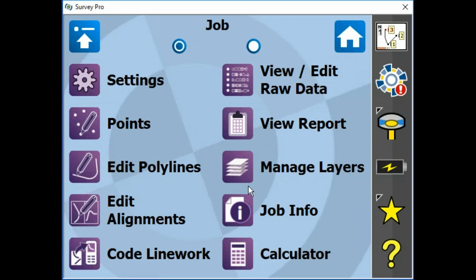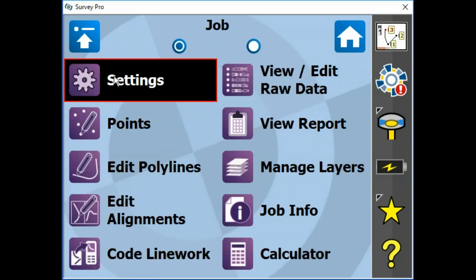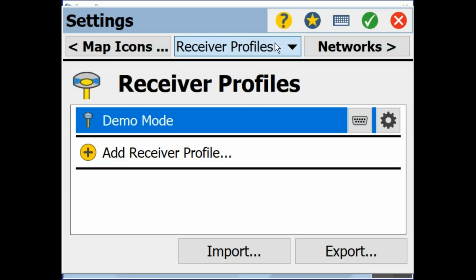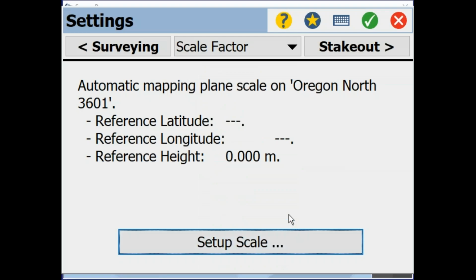And quite frankly, I think that is its own webinar. But let me show you real quick the way that I recommend handling that situation. As Joe mentioned, if you go to job settings and the scale factor page, right now we're using automatic mapping plane on Oregon North.